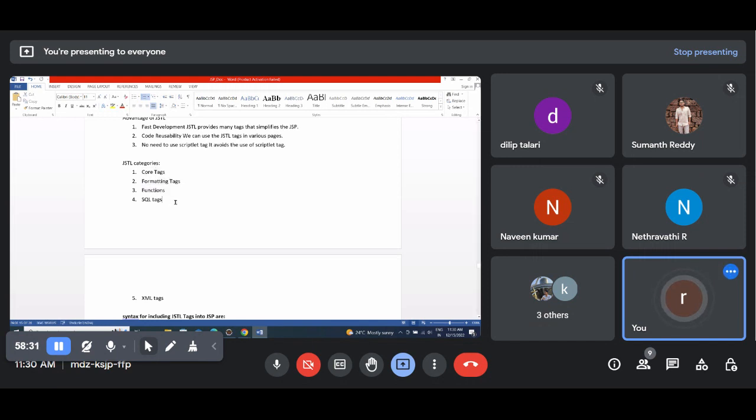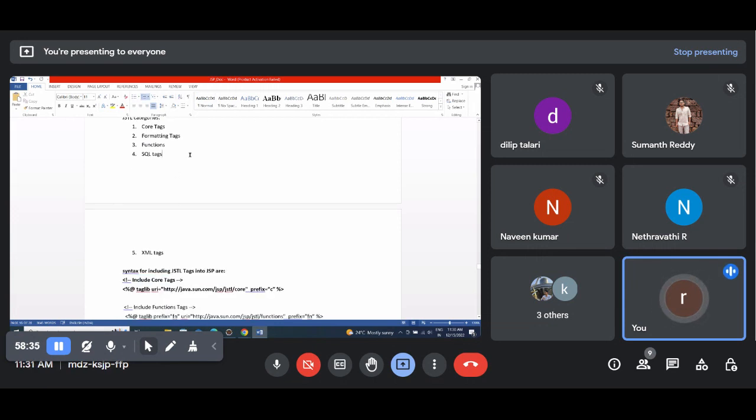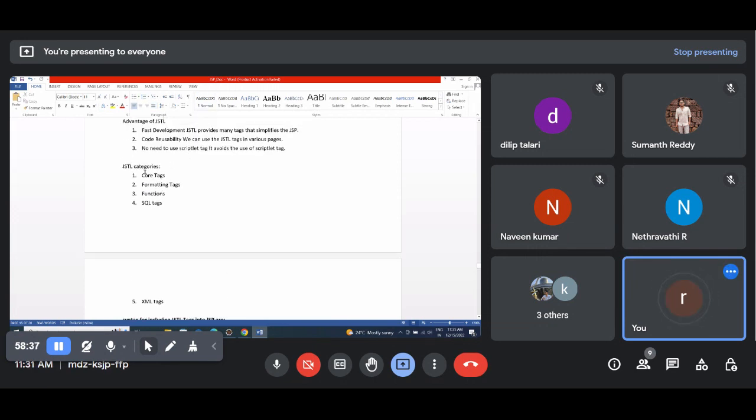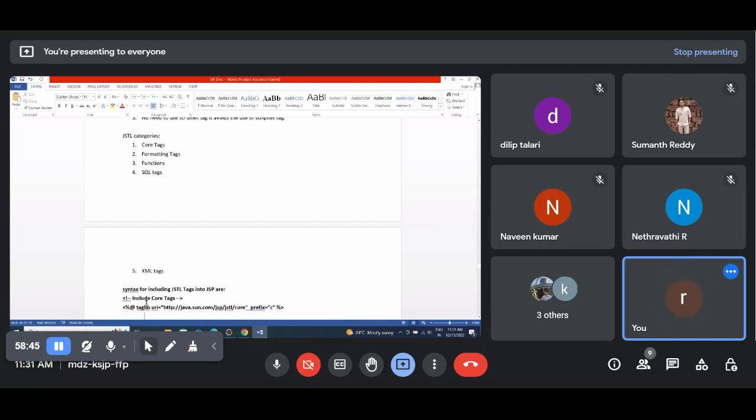Now we'll start with core tag libraries, and let's see what the taglib directive is for core, formatting, function, SQL and XML. I told you the taglib directive we will discuss as part of JSTL.